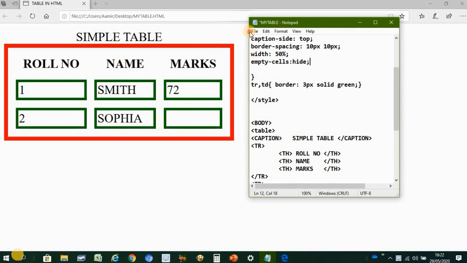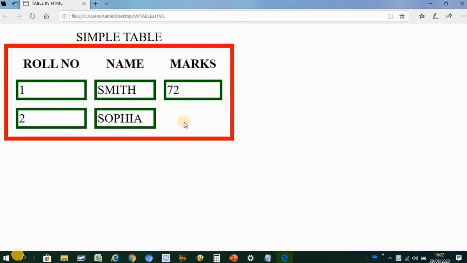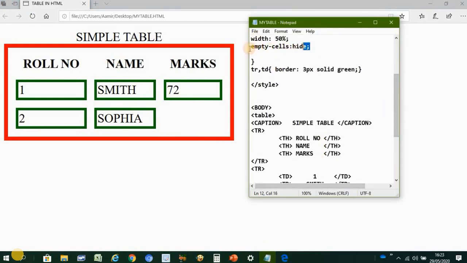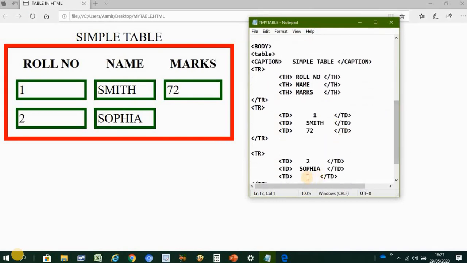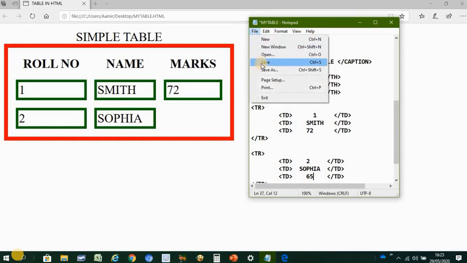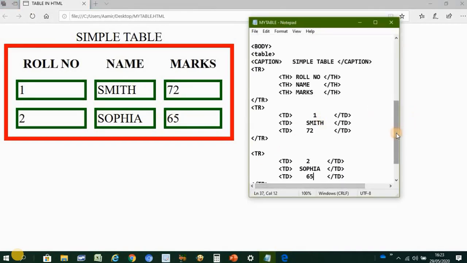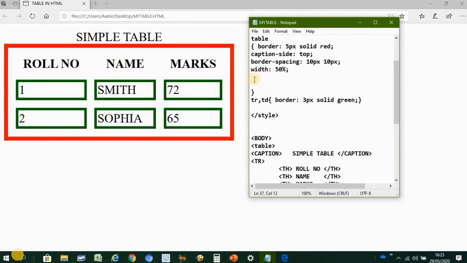Save your changes in Notepad file and refresh your web browser to see the new changes in table structure. So you have seen how to hide an empty cell using empty cell property. To show the hidden cell back, just delete empty cell property and put the value back in empty cell to show it again in the cell.